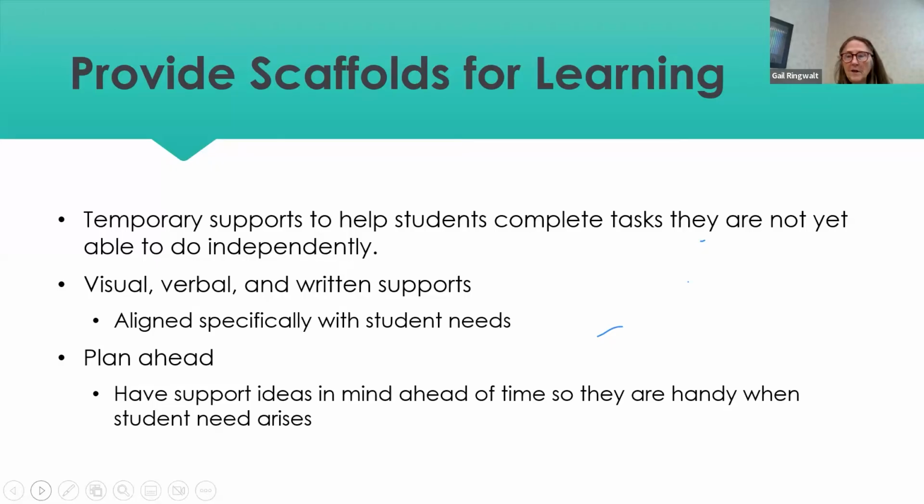If you think about a preschool class teaching kids to wash their hands, you will hear them repeat the directions over and over again: turn on the water, right? Do the soap, put your hands under the water, etc. They're verbalizing that. But then they move to pictures. They have those visuals, the little pictures by the sink that show the kids the steps for washing their hands. The goal is that after a while, they don't even need the pictures and they just know how to wash their hands. So think about what kind of support you need, knowing that verbal support is the most dependent and visual supports are less dependent, or more independent.